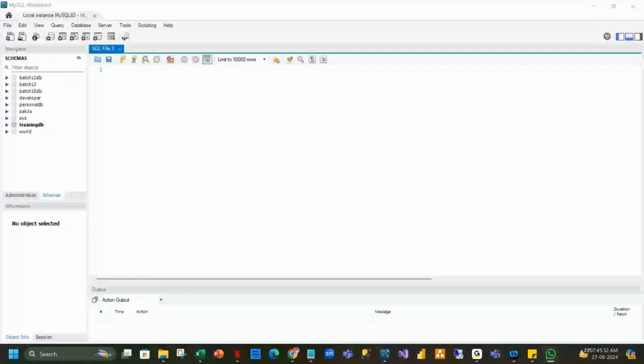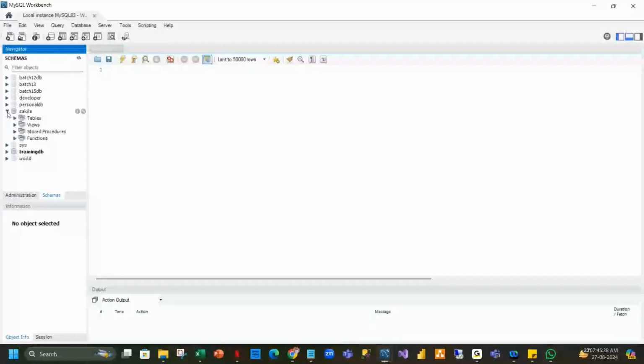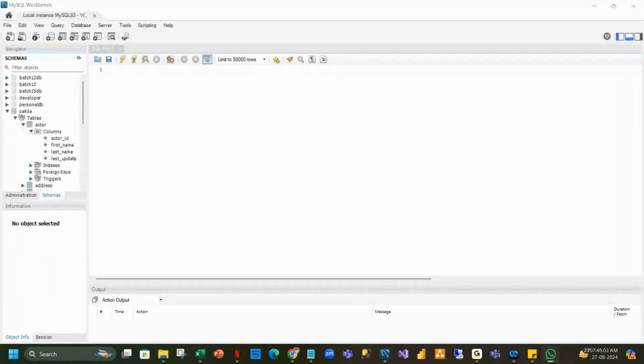Suppose you have circular, all of you have circular, so I'll also work on this. Now if I expand this, you will have tables. If I expand tables, you see the list of tables you have. In the list of tables, if I expand, it will have columns. If I expand the columns, it tells you what all columns are there. Suppose if you take this as hierarchy, which is the top hierarchy?